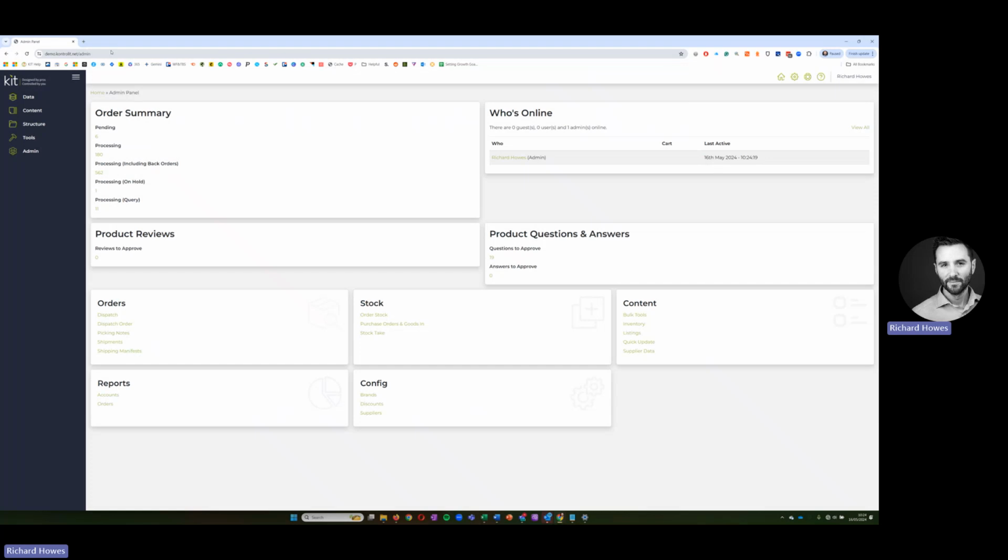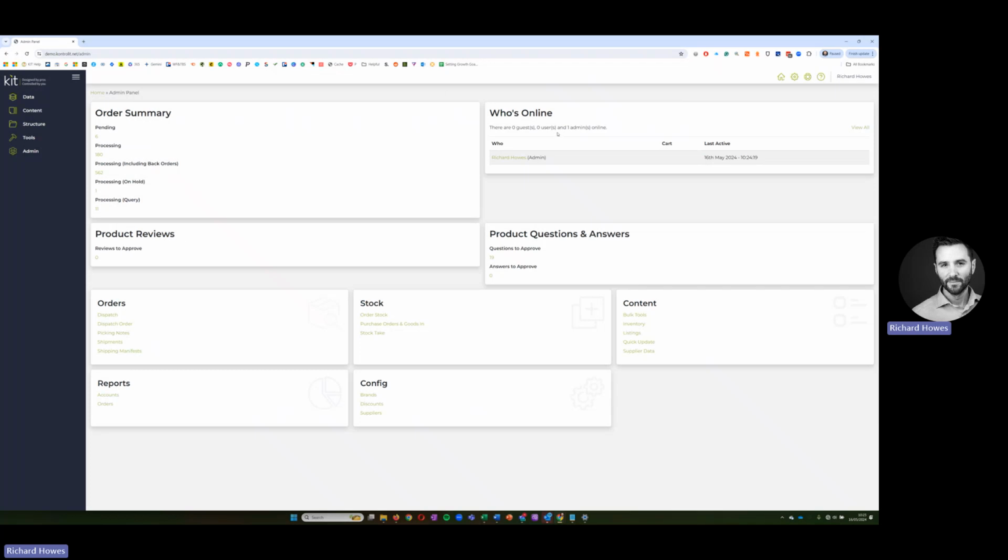We are now looking at the navigation bar on the left-hand side, and this white area in the middle is the home page of the admin panel. Because it's e-commerce, it has lots of e-commerce related stuff. These are what we call widgets, so you can customize this in Kit5 and tell it whatever you want. So if you wanted to see the traffic and pull some information from Google Analytics, you can do that. If you wanted these left-hand side tiles in the middle, big sort of graphical images, you could do that. But for this particular website, we thought it'd be prudent to have order information here, product reviews.